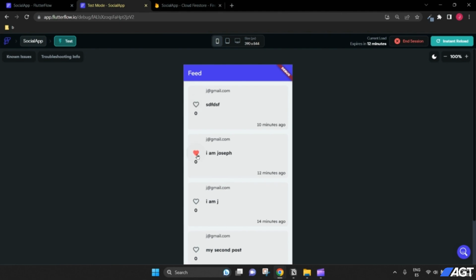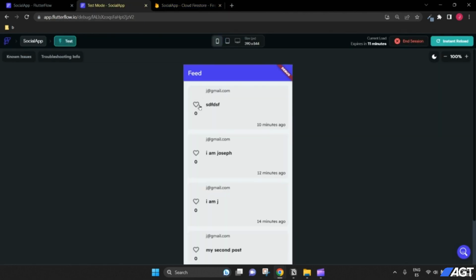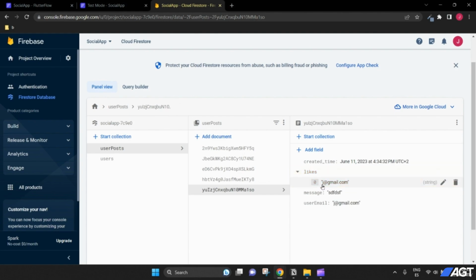But now we have one thing that's not working, the counter. To set this is very easy. We have to set the counter text equal to the number of emails that we have in the likes. Right now we have no emails because I have toggled it off, but let's toggle it on again. We need to give it the value of the number of items. So if we have 4 emails in here, that counter should be equal to 4. If we have 2 emails, it should be equal to 2. If we have 1 email, it should be equal to 1.